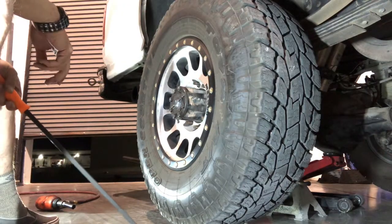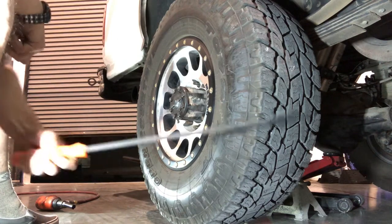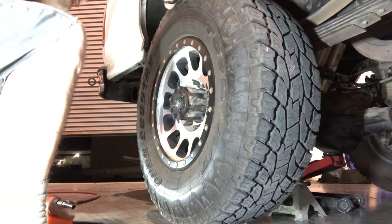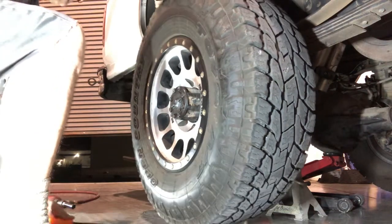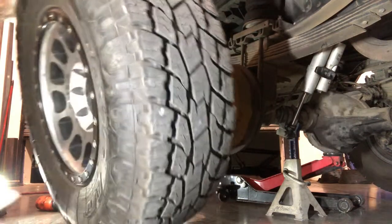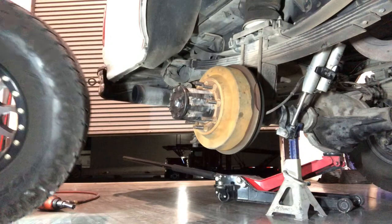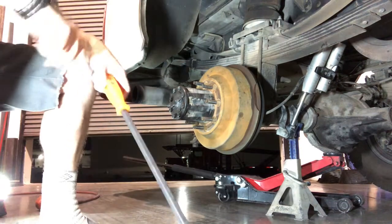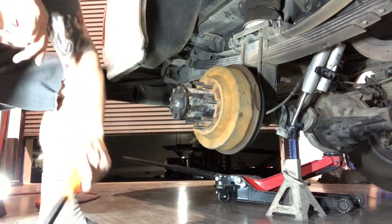When you get old and you're tired of pulling frickin' muscles, use a pry bar. See how easy that works? And we'll put it back on the exact same way.